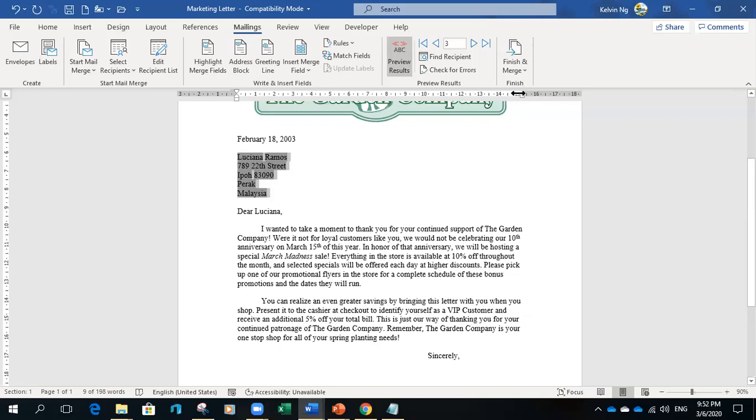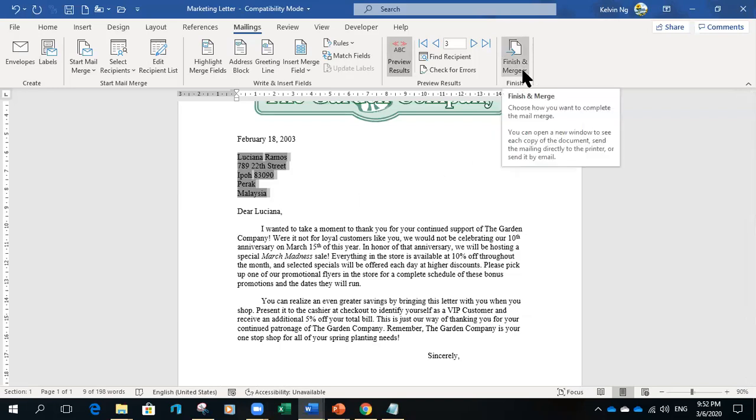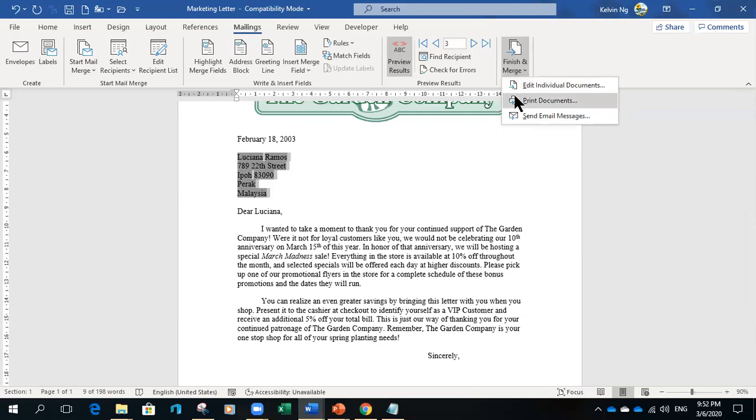Between letter and email, letter we print, but email we don't print, we send. So you just prepare your contents, then you just send. And it's personalized. That means everyone will receive their email in the section called To with only their own email. They will not see anyone else.